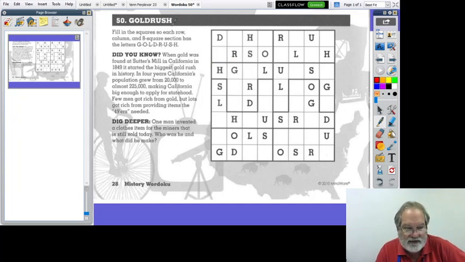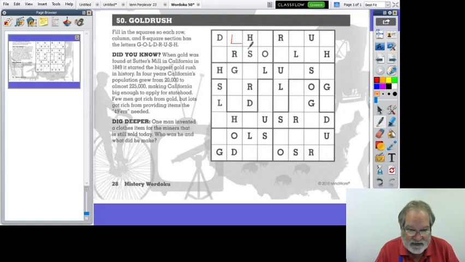We know it's got to have all the letters for Gold Rush, whatever the word up here is. So we can see what it's missing. It's got an O, we're missing a G, L, D, R, and a U. So what you start to do is look and see what letters you can find. There's a G here on this column, so the G's not going to go here, but it could go here or here. Unless you've only got one space for it, you can't put it. So let's go to the L. We have an L here, so we know it's not going to be here. And we have an L here, so we know it's not going to be here. So that means our L goes here.